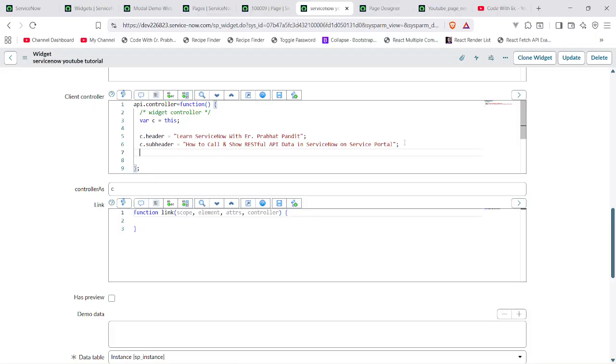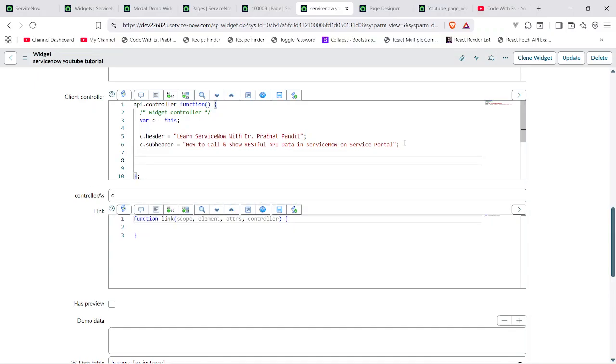I'll say c.users, to store the users data, to store the API data we will fetch from the external API server. And we will store that data inside this empty array. As of now let's create c.users equal to an empty array.